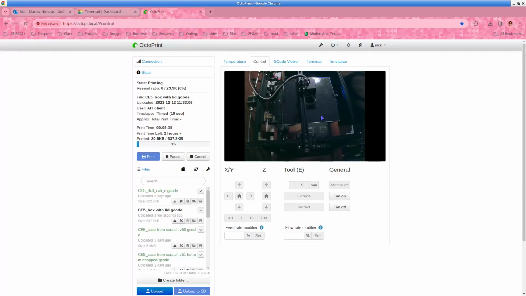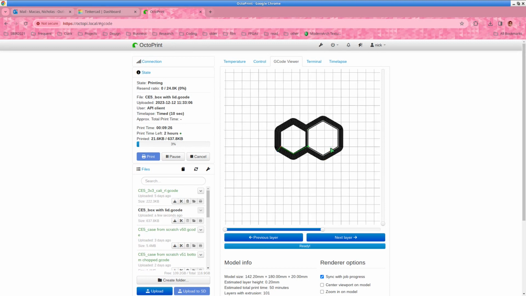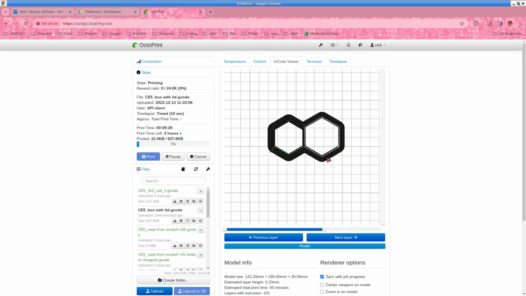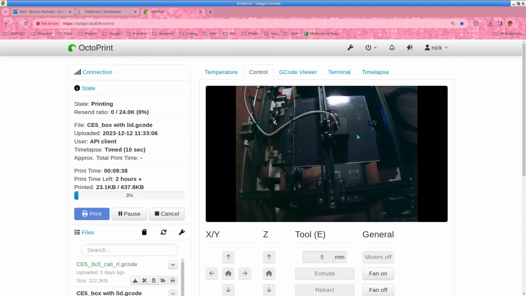But you never know. So I can actually monitor the print from here. I can look at the actual code that's being interpreted to drive the printer itself, so I can watch where it's actually depositing material, and that little green dot is the current hot end position. Or I can just go straight to the camera and watch it like that. And if something goes wonky, if the object being printed detaches from the surface and starts moving around, I'll be able to see that, and I can go ahead and stop the print and avoid wasting too much material.